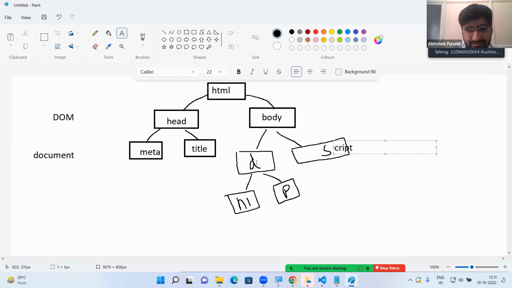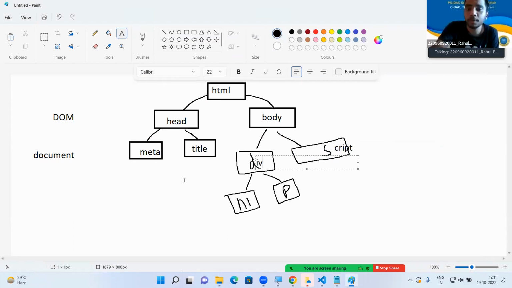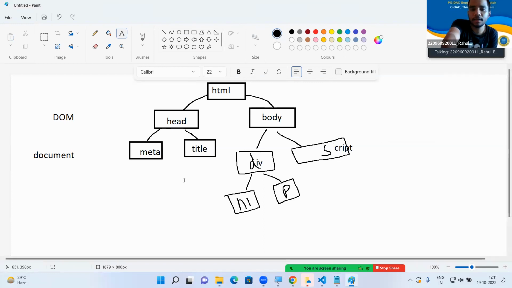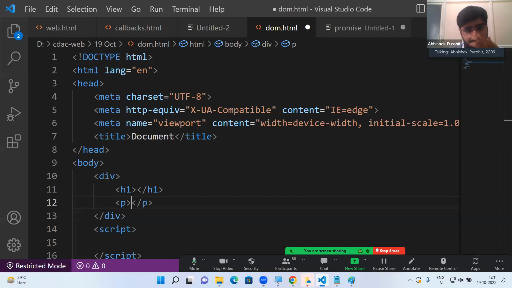Suppose in the division section, we are having a span. Will that be added as well? Like if we are having a span in our code? Yes. If you are having any HTML element, then it will go into that tree structure. Inside body, all are tree structures.